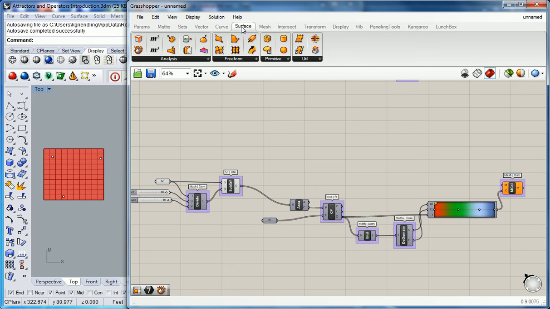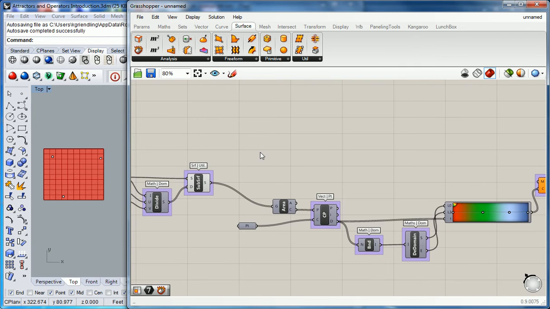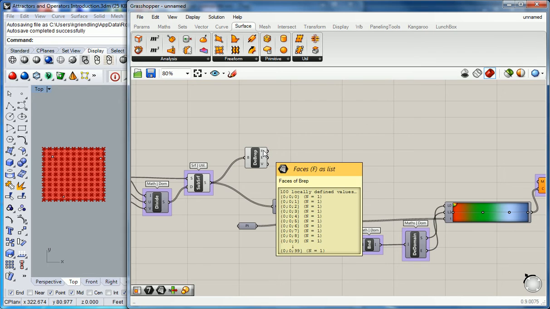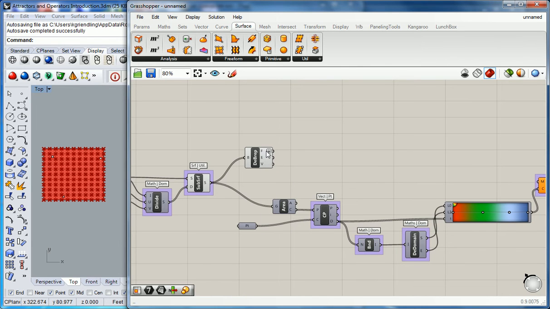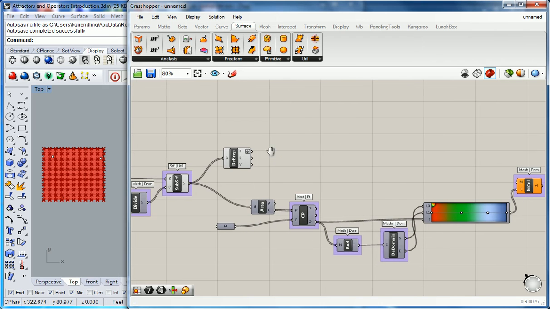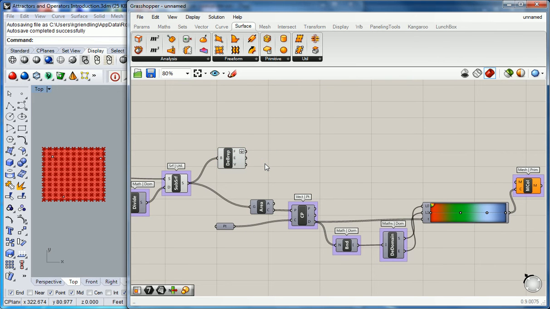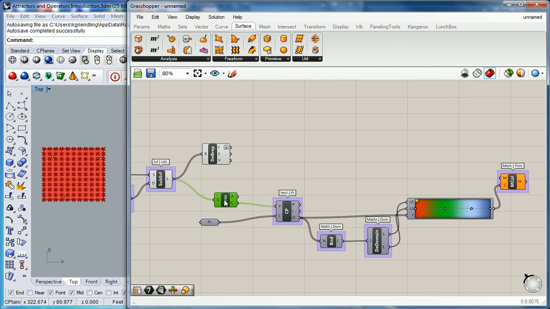So to do that, I can grab each individual surface, or these are 100 surfaces. I might not even need to deconstruct, but I think I will. So I'm going to go to Analysis and drop in my deconstruct brep. And I plug that in. And I'm going to use these faces, but I can flatten them. And here's essentially all we have to do, right?